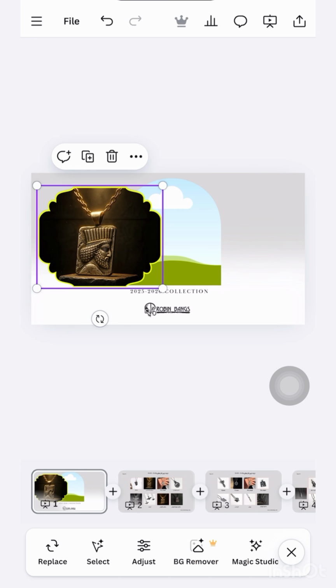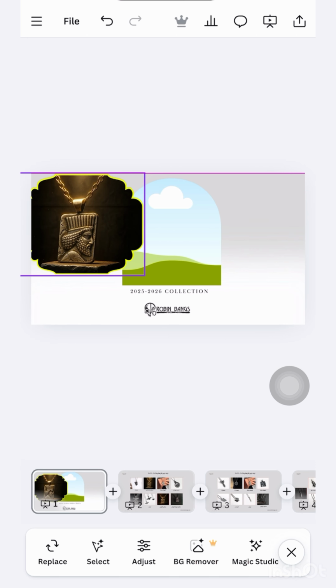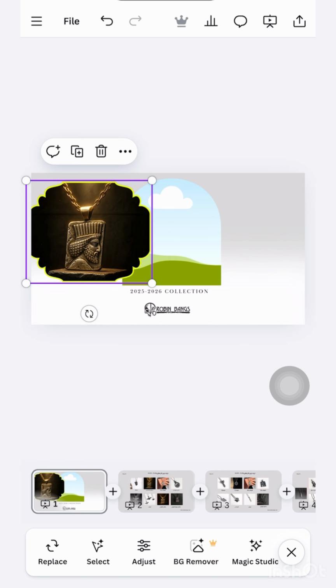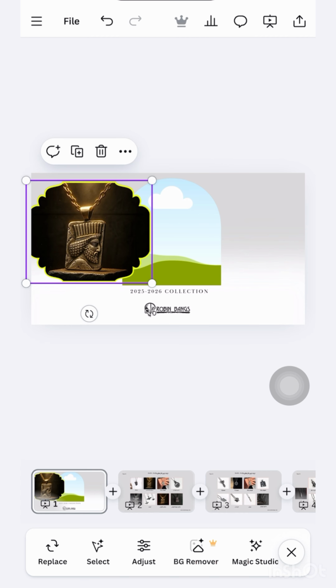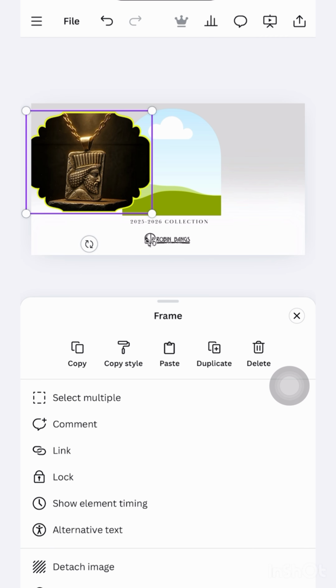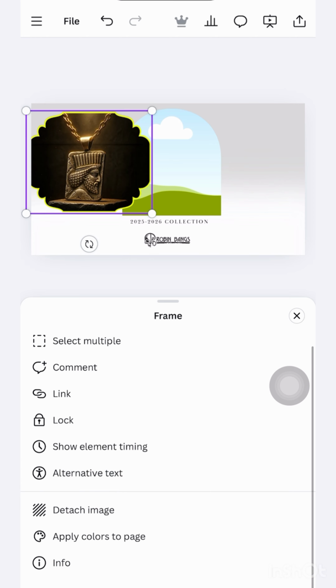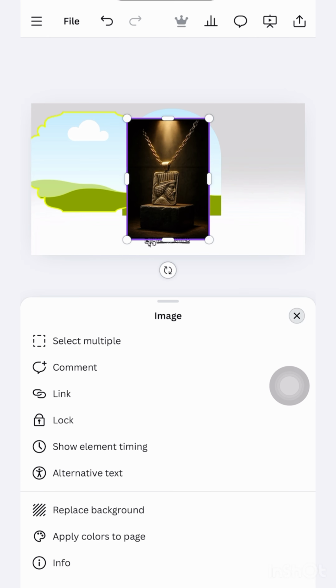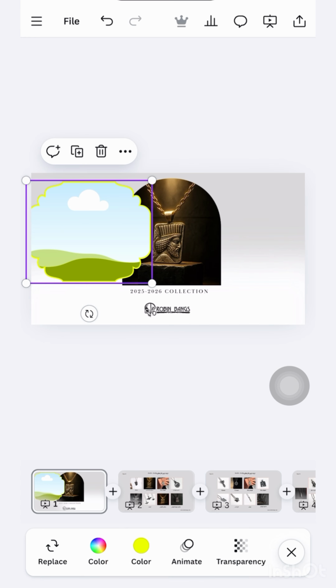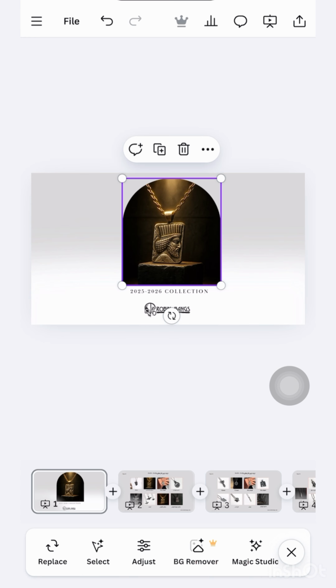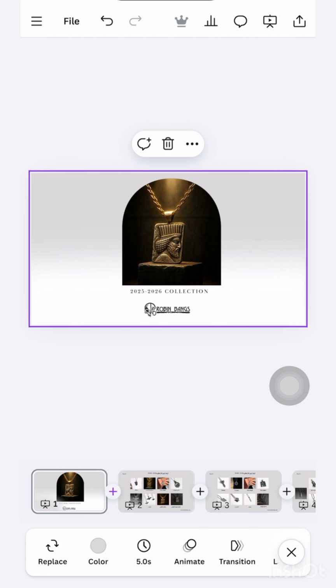This picture is more landscape than the other one, I mean this frame is more landscape than that frame, so that's why it's zoomed more. So I clicked on three dots, clicked on detach image, and now again I drag it here. As you can see, it shows most of the space of the photo.